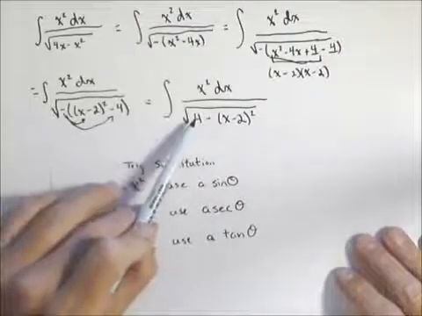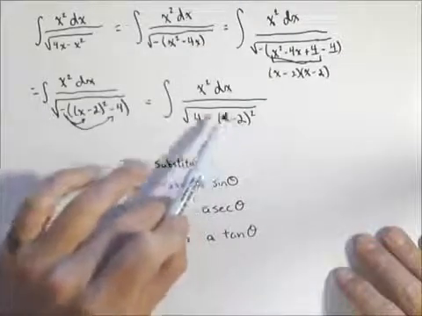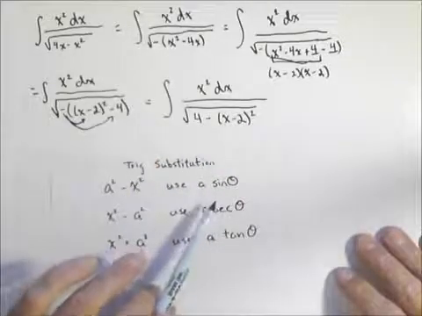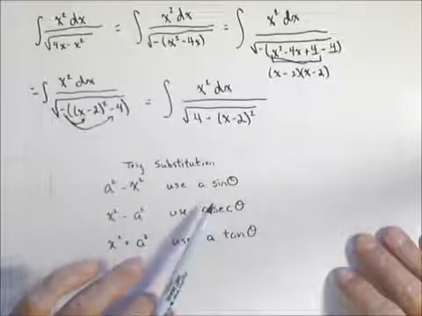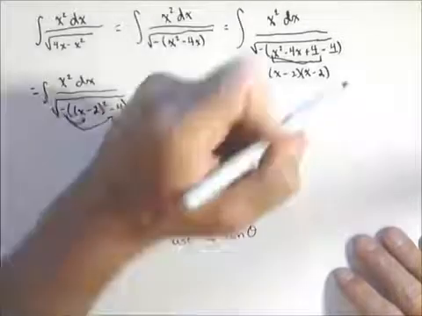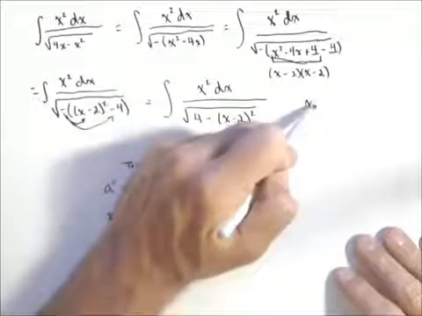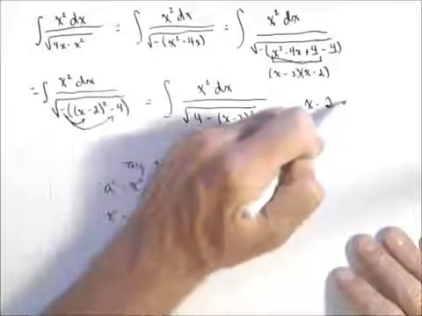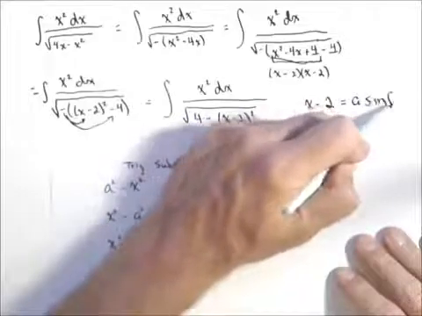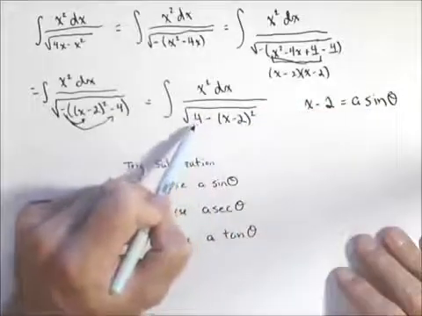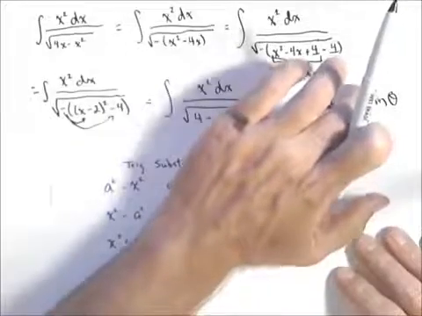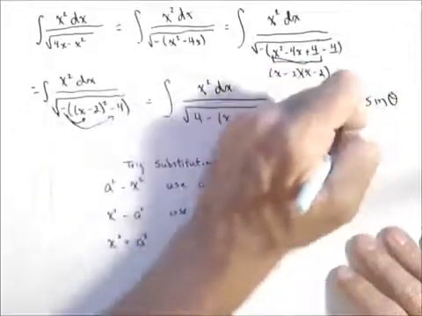Now let's bring that sheet back and see if we see a trig sub that kind of matches up. Look at now. Notice we have a constant minus our x piece squared. So it looks like sine will be our best option. Now what we're going to do, instead of letting just x be a sine theta, we're actually going to sub out the whole x minus 2 to be a sine theta. And in this case, a is going to be the square root of this number, because notice it's a squared. So it'll be 4.